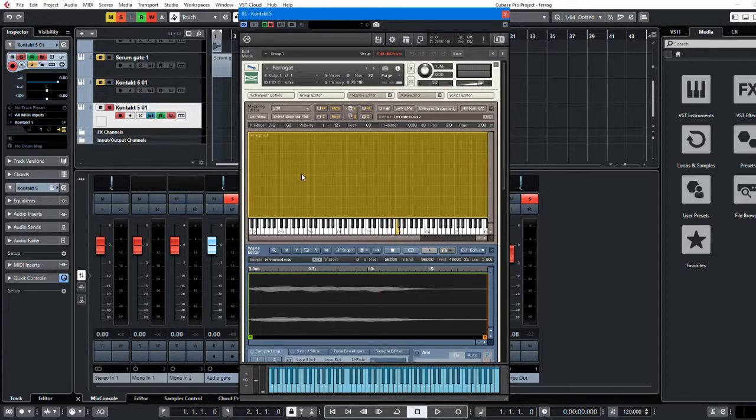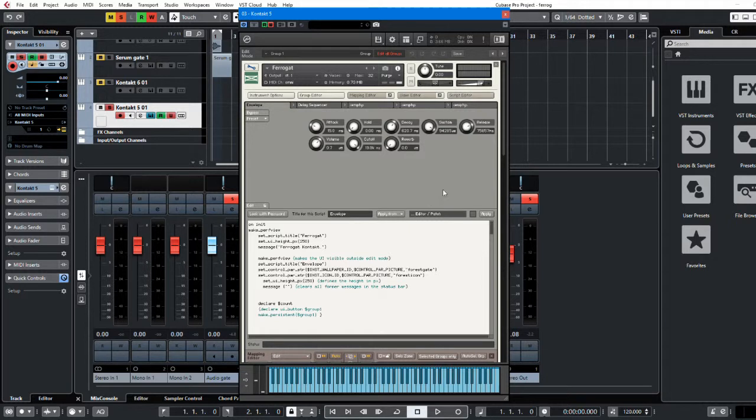Having pulled the waveform in and spread it across all the keys, you can use the wave editor here to see the waveform, and you can set the end point and the start point here. This is set at the beginning, and there's a bit of a tail on it to let it go away. I've also added some other bits to it using the script editor to give it these controls.